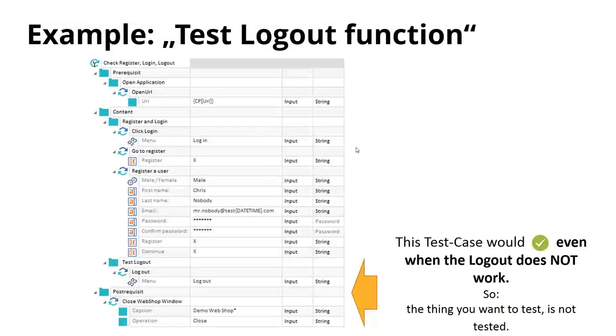Let me give you a quick example. I used the demo webshop to quickly check if the logout functionality works. So as you can see here in this test case, first I'm logging into the application here. I register myself, so I always have a stable test prerequisite. And then here, I click on the logout button, but there is no verification of what happens after this logout button click. So if I don't do anything and the application just hangs and does not do a logout, I would not verify that the application really logged me out later on. So you could get a passed result out of this test case, even though the logout did not work.